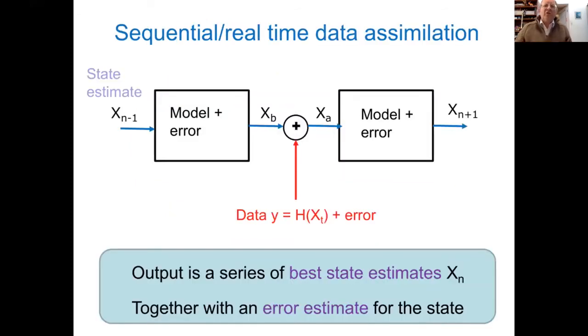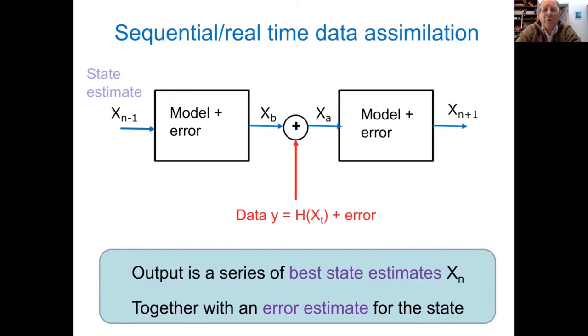So there are basically two types of data assimilation. One is sequential and the other is kind of more historic, and I'll talk about historic in a minute. But the way sequential data assimilation works is that we have some sort of estimate of the state at some past time, xn minus 1. We then have some model of the system which produces our guess XB for the current state associated with some error. We then combine that with data, which again is some projection of the true state plus error. Then data assimilation produces this analysis XA, and then XA becomes our best state estimate at time XN.